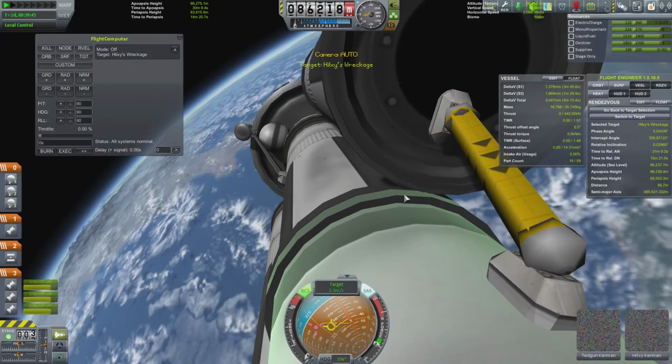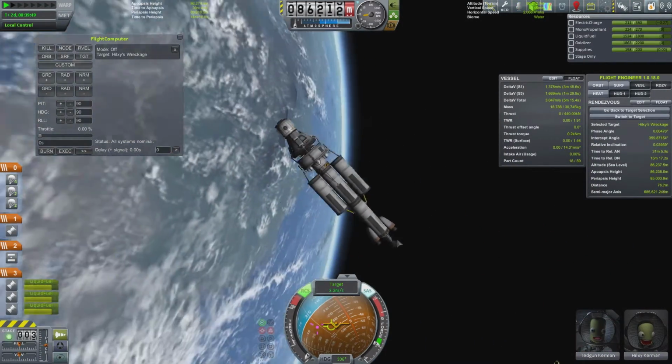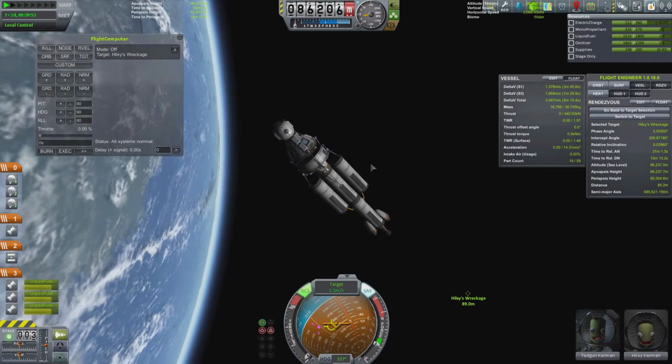So once aboard, had some food. Tedgun gave her the woohoo! You're aboard, you are rescued, and welcome to Dell's Gaming.